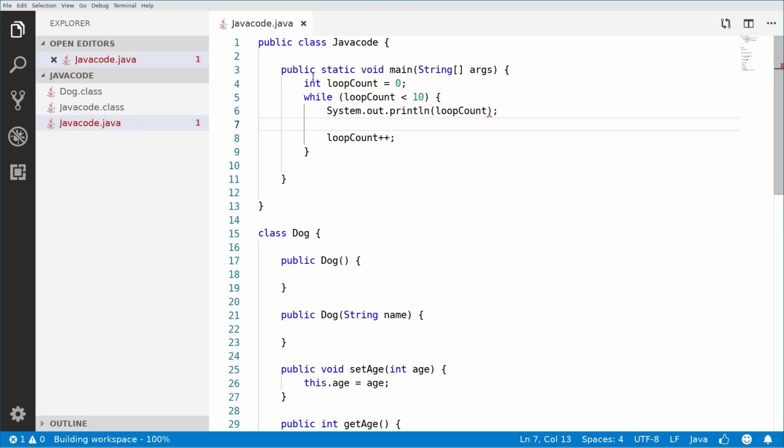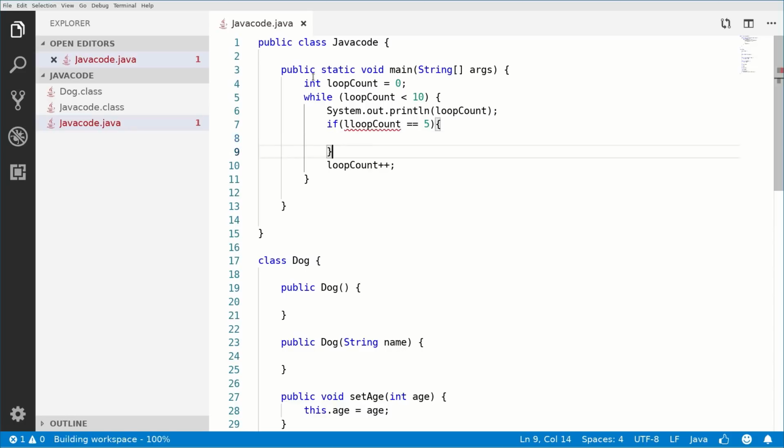But now, how can we use the break statement? For example, we can use it in the following way. Maybe we don't want to end the loop. We want to check, for whatever reason, if the loop count is equal to 5 and we want to stop the loop. So we want to go outside the loop, okay? So kind of exit the loop before it has been finished, right? So to exit, we just call break, okay?